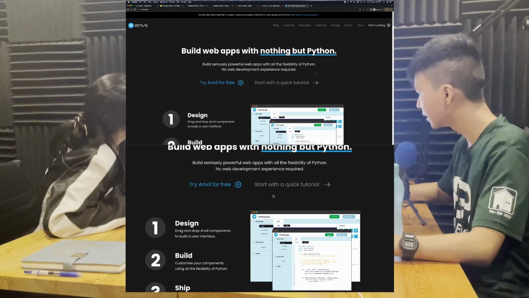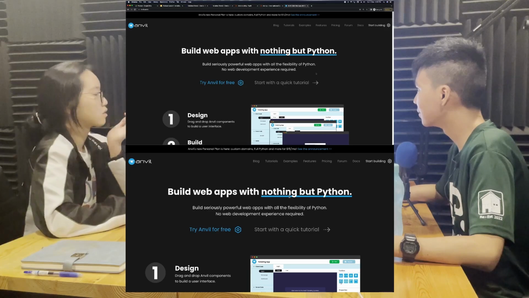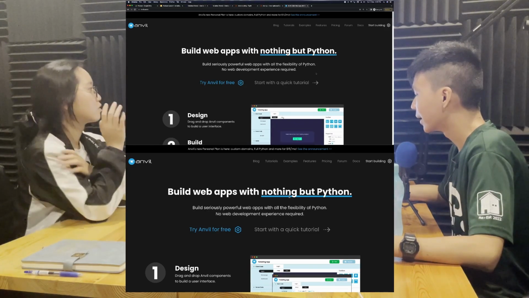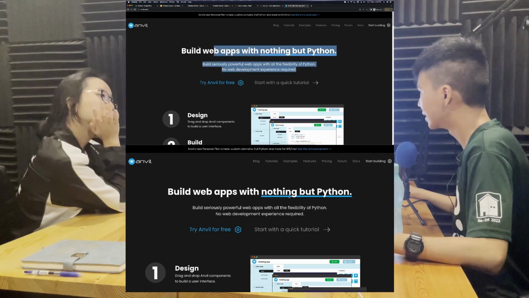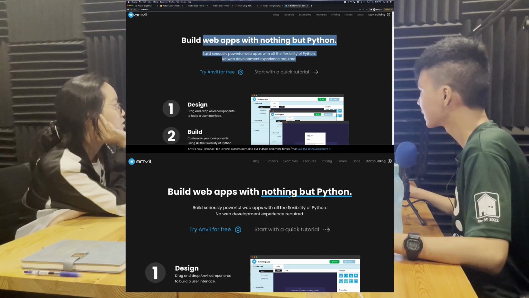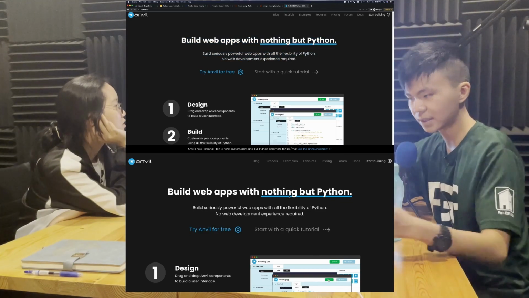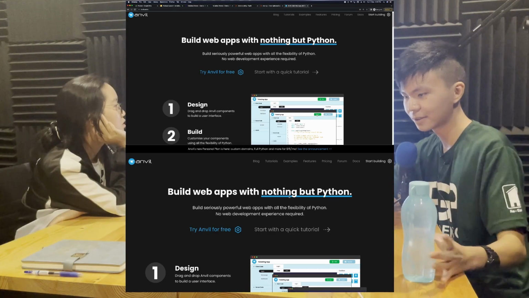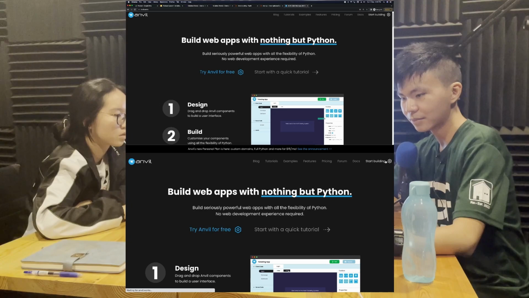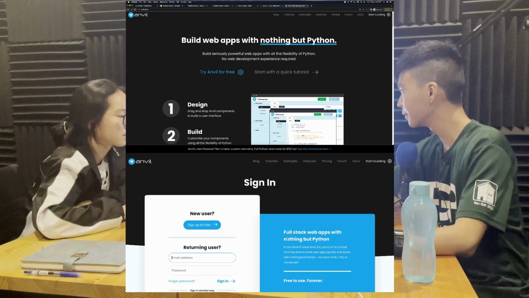Usually websites will require other technologies, like you need to create a web server, and usually use HTML. But this website allows us to create websites with nothing but drag and drop plus Python. So it's quite good in that sense. With just the knowledge we have so far, it's enough to learn how to build a website already.